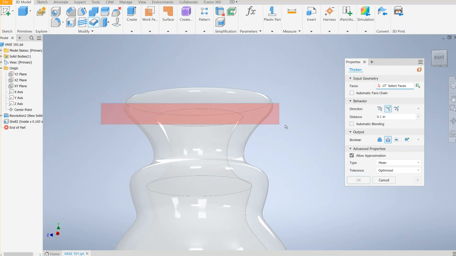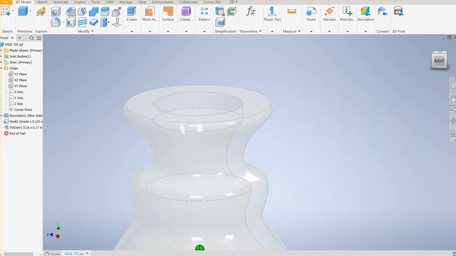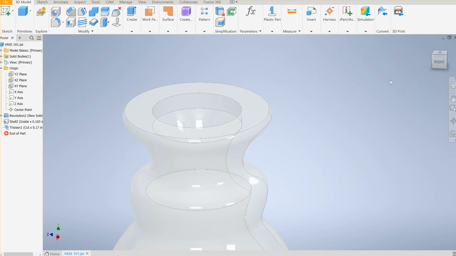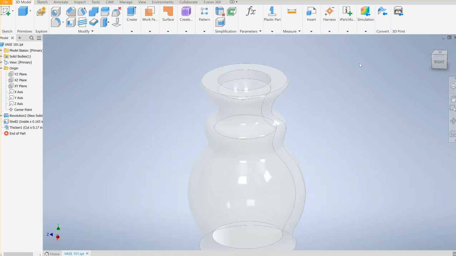Now to select that, I'm making an open window like this. Okay, it's been selected. Now I'm choosing opening about 165. 165, that's the thickness of the vase, if you remember. Actually, I can make it 17 even. And create the cut. Now the vase is open on the top, as you can see, and the inside is available for the water to fill in, to put the flowers in, and so on. Okay, so the vase is created.